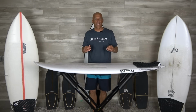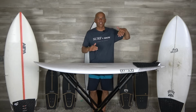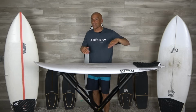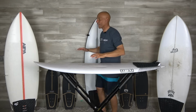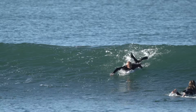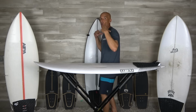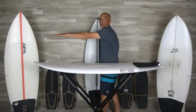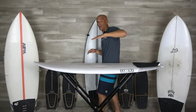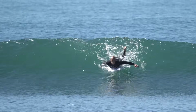What I like to do at times, if I'm right on the fence of catching it or not catching it, I have that forward momentum in the glide, I'll put my hands out in front of me. If I put my hands out in front of me, what's that going to do? Let's picture my chin down and my hands out in front of me. That's shifting more weight. Now the weight of my shoulders and my hands being forward is actually going to give me more of a tipping point going forward, so I can carry that momentum and I don't even need to paddle more.